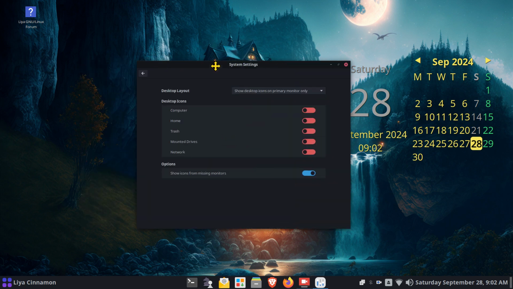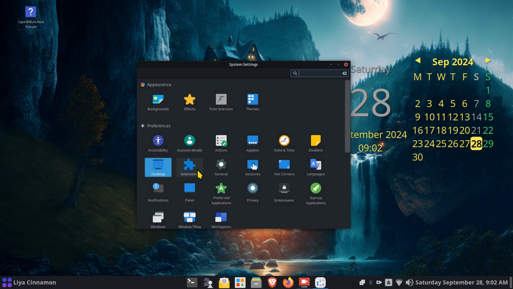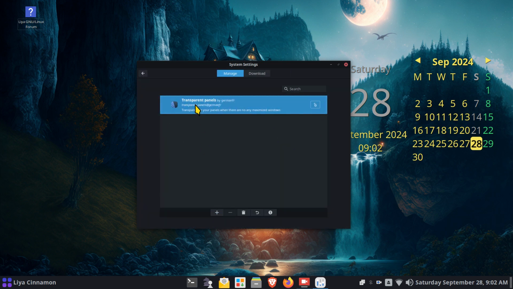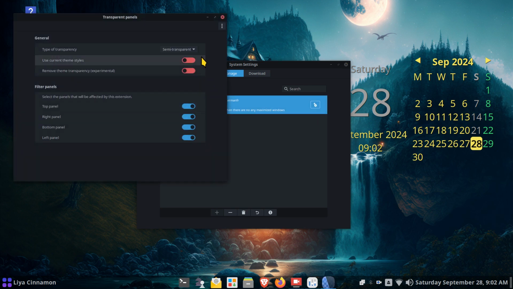Desktops, if you're fond of seeing those icons, I'm not, but you can certainly activate your trash cans and other stuff. Extensions, I'm using transparent panels, so I might as well reactivate it. And when you do, then you can change that. You can find transparent panels in Downloads. It's about the only extension I use. And it has 3 modes. With shadow. It's hard to discern.